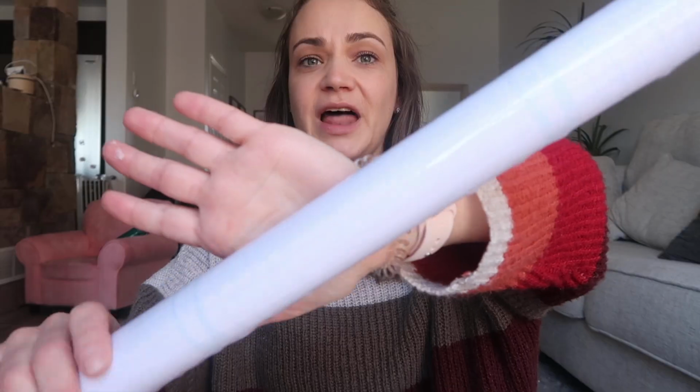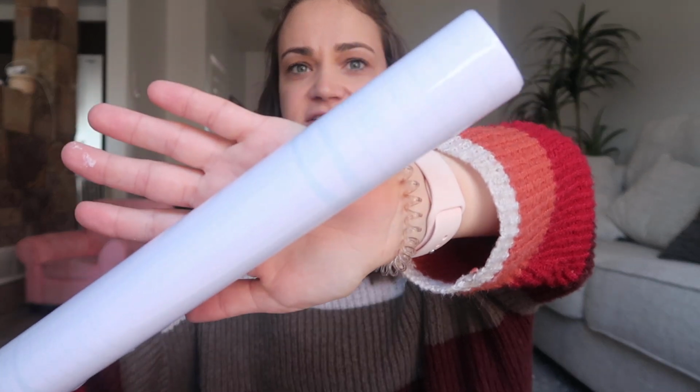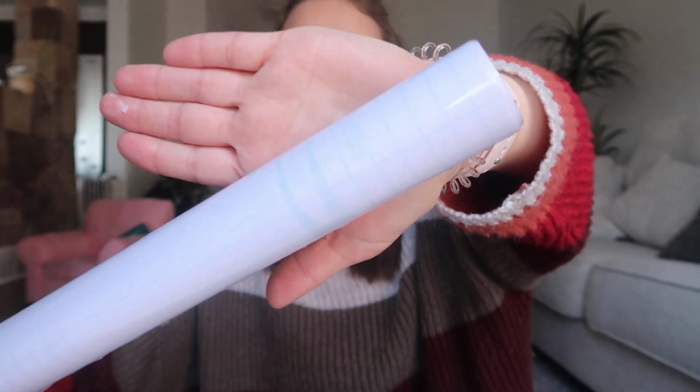To fix that problem, I have this clear coat plastic sticky contact paper stuff that I've used for other past projects. I'm going to measure that out and just put this on the back of the cardboard just to make it a little more sturdier and durable. And if anything splashes on it, it'll be okay. And I think having a little shine to it as well will also make it look more like a realistic tile in the end.